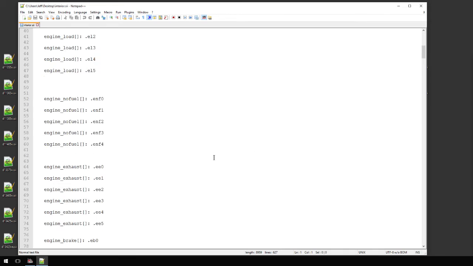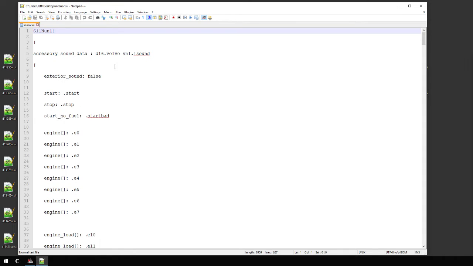Okay. So what I've done in this case is this is actually the default value for the Peterbilt and the Kenworth that are built in the game. And I'm going to show you that file right now so you can see what I changed, as long as I can find the file.